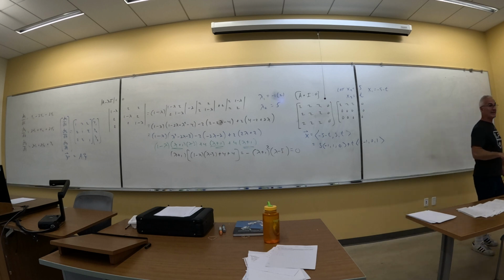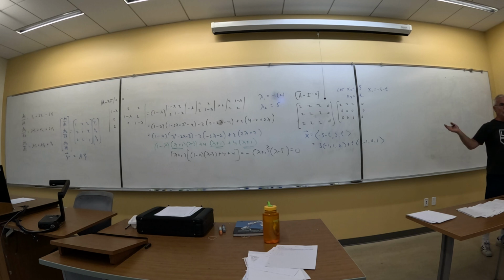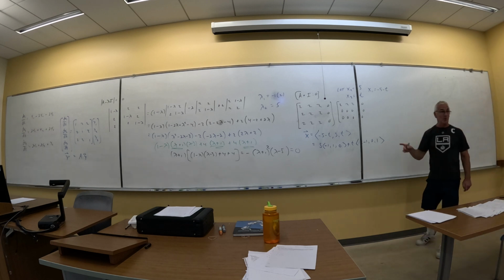where s and t represent any real numbers, including 0, which is important because the zero vector has to work. This is not a vector space if the zero vector isn't in it. Do you agree with that? I would have no additive identity. No, we're going to check in a moment. We're not ready to check yet.